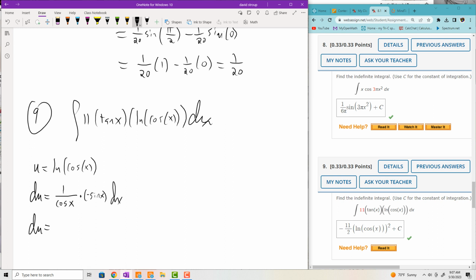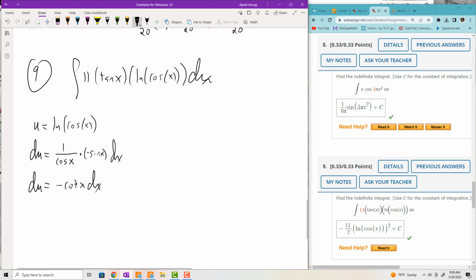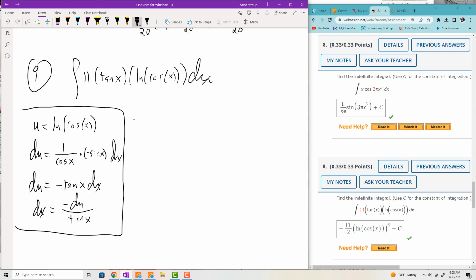And what the heck is that thing? That's just negative cotangent. And we need to get a cancellation with that tan, right? So that's going to work out. Whoops, sine over cosine is tangent, not cotan. So you need to have those kind of identities memorized as well. I'm going to divide both sides by tan, negative tan in particular. And I'll get negative du all over tan. Again, sine over cosine is tan. And then you're going to get a nice cancellation, right? So it's not so hard.